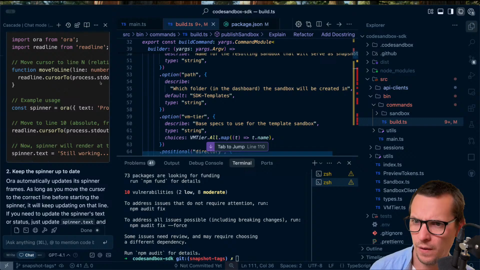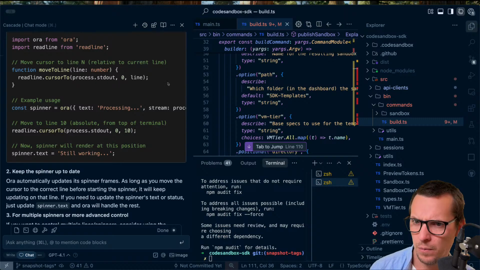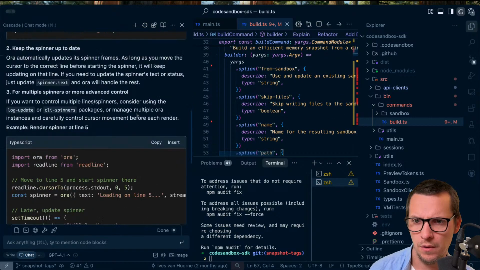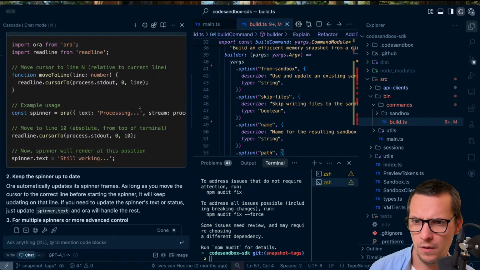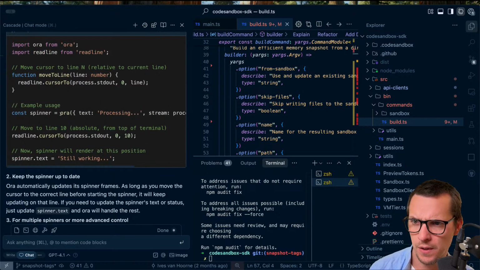Move to line. Oh, sorry. Process. What's happening here? Wait, what did just happen? Oh, there we go. Why can't I see? Process, stream, process stdout.